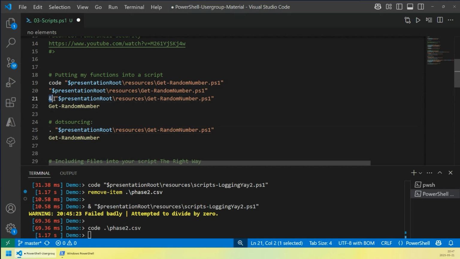But if I call with the call operator, there is no conflict. Everything that's placed in that script happens inside of that sandbox. And if there's some collision, it doesn't matter. Once the script is done, everything in the script is discarded, and my console remains as it was. The only thing we keep from that script is any output produced. So this isolates it, which in case of unknown code, where we trust it's doing what it's supposed to do, but we don't know the details, is the go-to. It's just safer. And it prevents a memory leak.